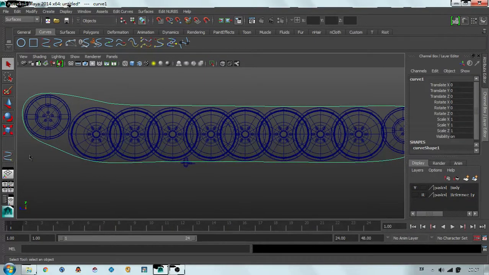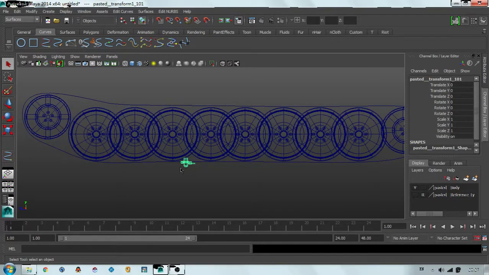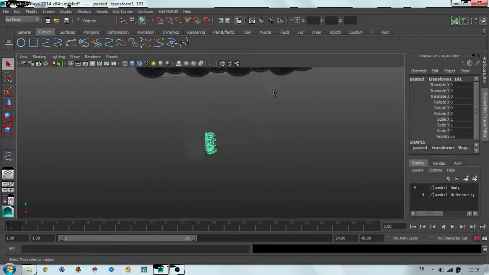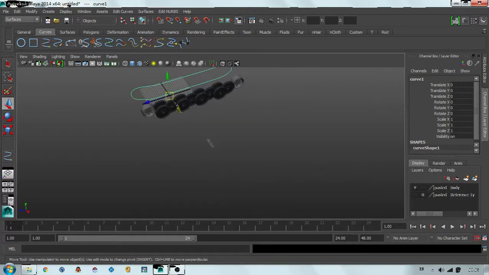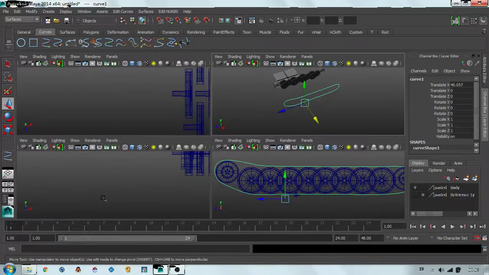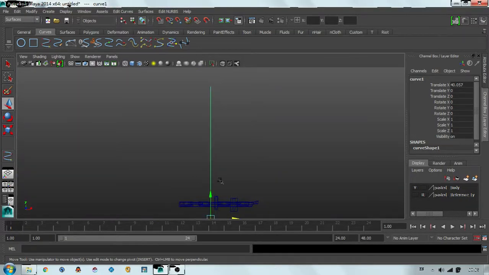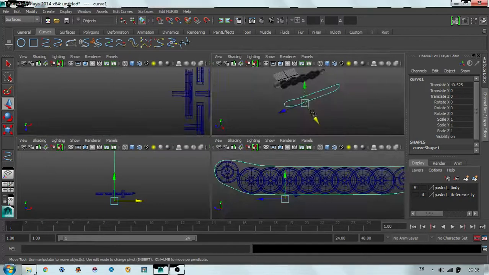Now we have the track, we have our little unit. What we need to do is very simple. We align them up, or we probably don't even need to do that.